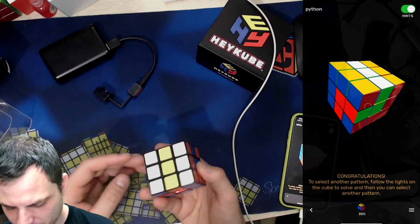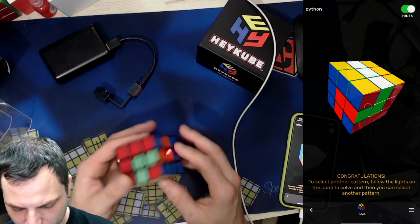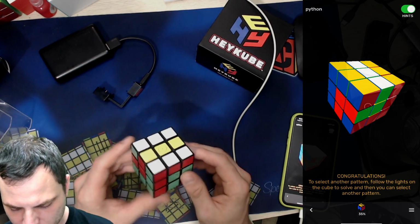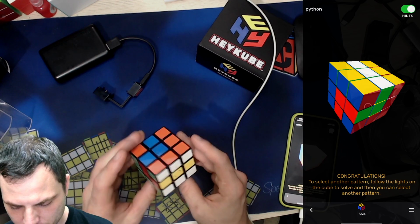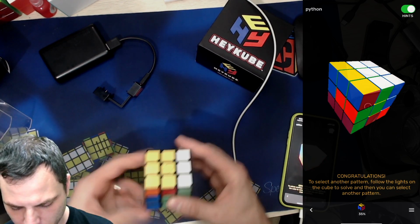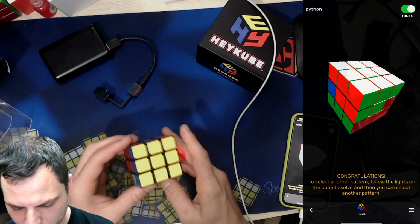Awesome. Okay, I'm just going to try to solve it like normal. And let's see here. I'm going to want to do... Let's do this, this, this. So we have two flipped edges.